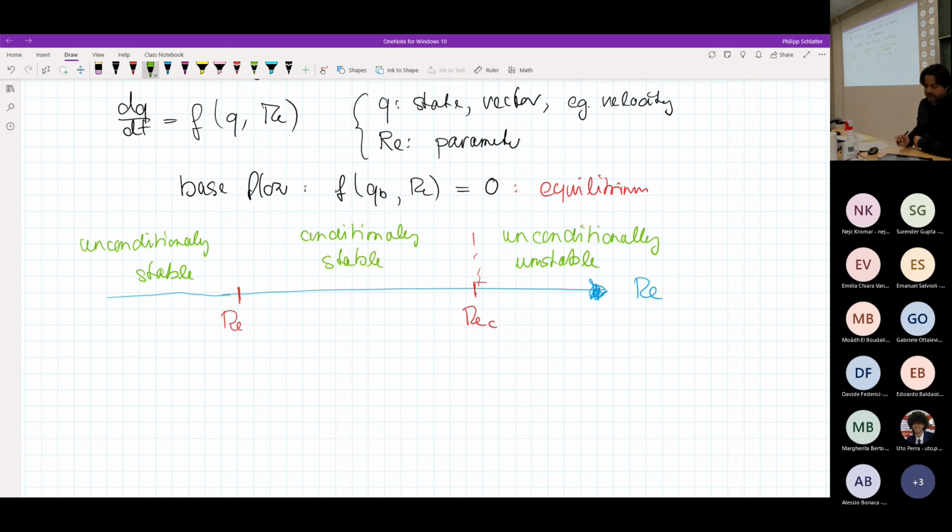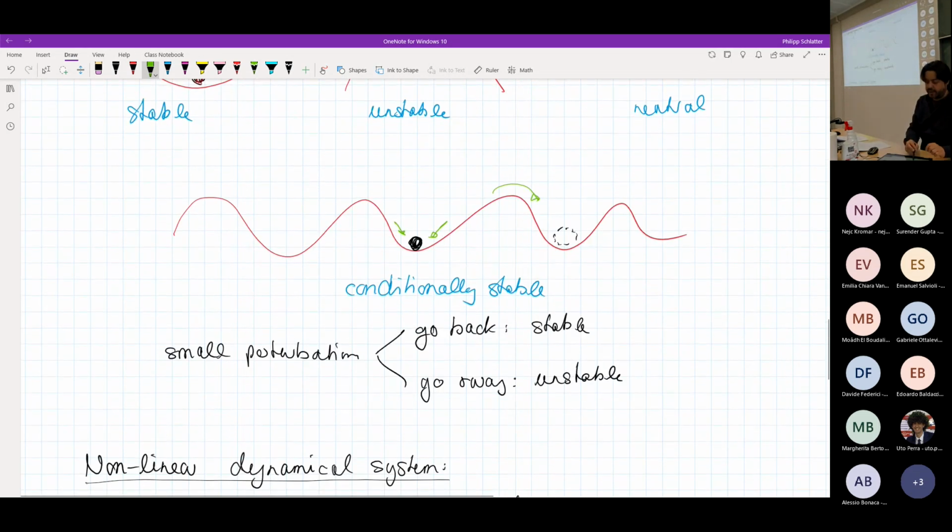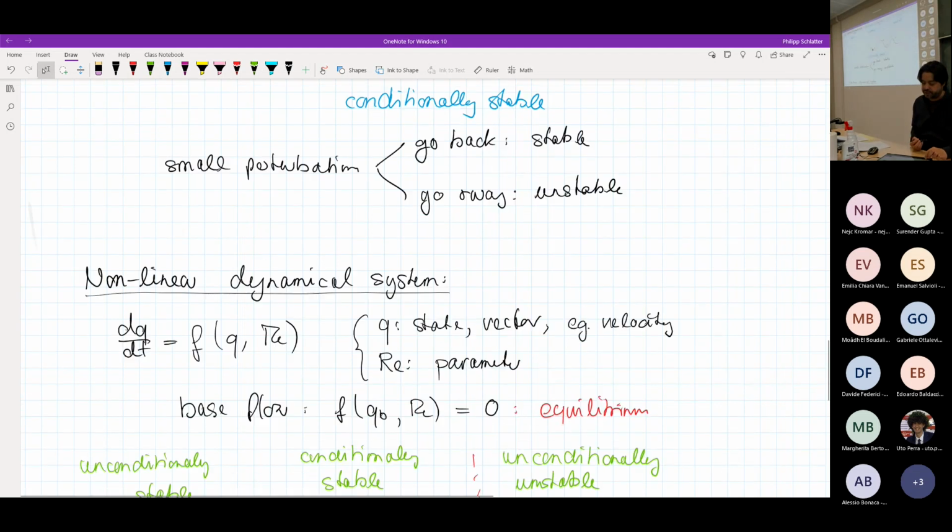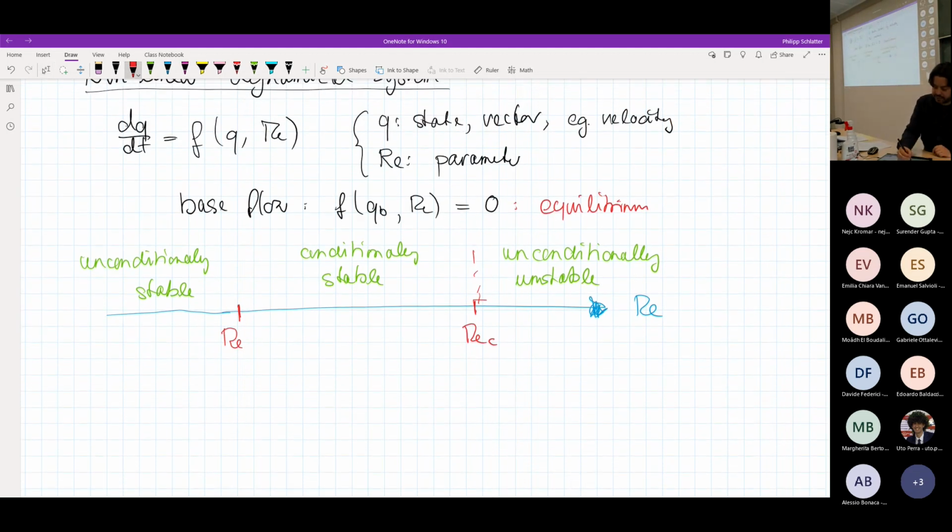And that, of course, is exactly what we had in the situation when we had a wavy wall where the walls were not infinitely high, so that with a certain specific initial condition you can become unstable, but for other initial conditions or other forces that you would apply to this sphere, it would be stable. That's why it's conditionally stable, and that's exactly this intermediate region. The critical Reynolds number that determines whether you are unconditionally stable or conditionally stable is typically called Re G. Don't ask me why it's called G, but that's the typical notation.